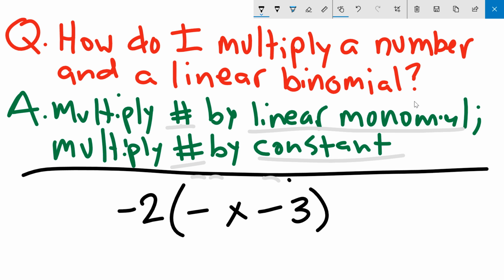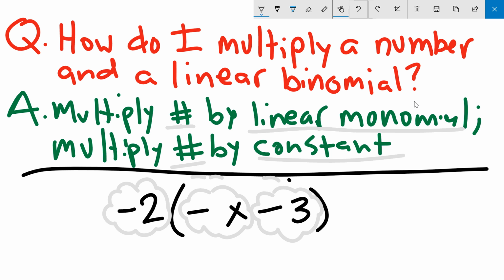Here goes. Remember, there's a bunch of subtraction. Can I subtract unlike terms? No. There's multiplication. Can I multiply? Yes, because when we have a number in a linear binomial, yes, absolutely, we sure can. Well, since we've got to identify what we're going to multiply, first we're going to put a cloud around this guy. Next, we're going to put a cloud around this guy. Next, we're going to put a cloud around this guy. Don't forget to capture the sign. That's super important when you're using this shortcut.